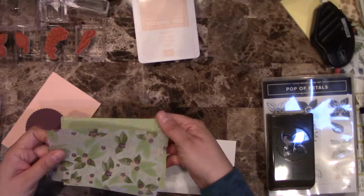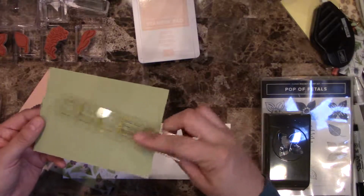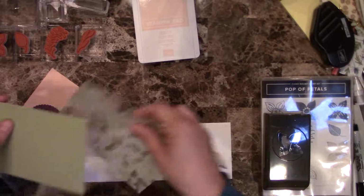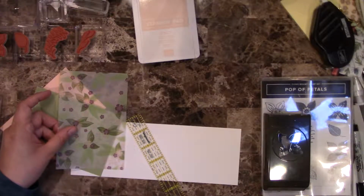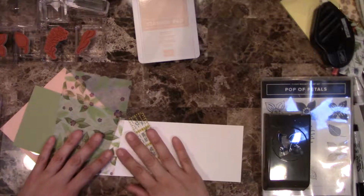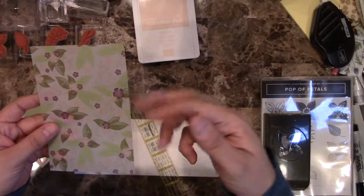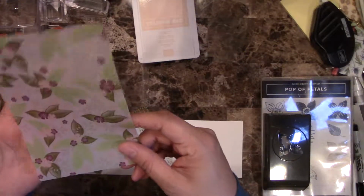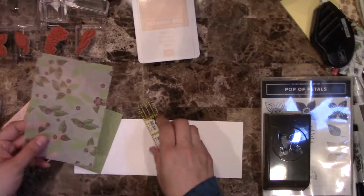I do have a piece of Pure Pizzazz, and this one is 4 by 5.5. Let me just make sure it is true. Yes, 5.5 by 4. And then I have a piece of one of our new Design Series papers, and let me just go and see the name right now. This is Floral Romance Specialty Design Series paper, and what is really great about this paper is that there's only 4 designs, but you get 3 sheets of every one, rather than 2 sheets of 6 different designs. On this one you get 3 out of 4, and 2 of them are actually vellum. So this one is really nice Design Series paper.